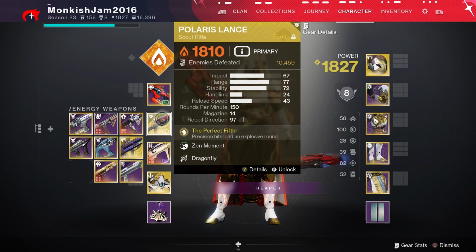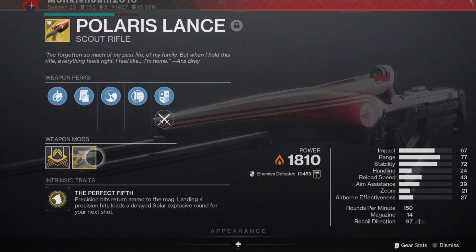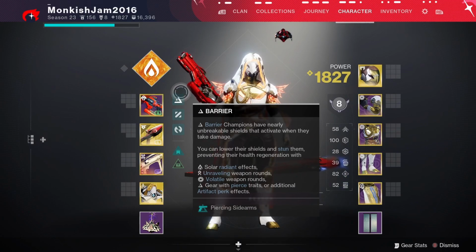You can either use Riptide if you're going to do that, or you can use Polaris Lance. And in my opinion, it's just easy with Polaris Lance, because remember, the whole point of using the gun is to hit crits, which is very easy to do. So then you're pretty much just getting stuns for free. And then I do want to note, I do have Dragonfly on this with the Catalyst, so just make note of that. But then to stun barrier champions with it, it's pretty much the same thing.